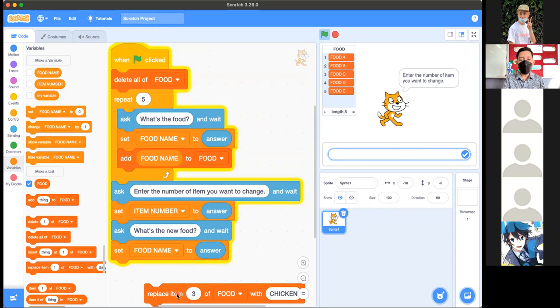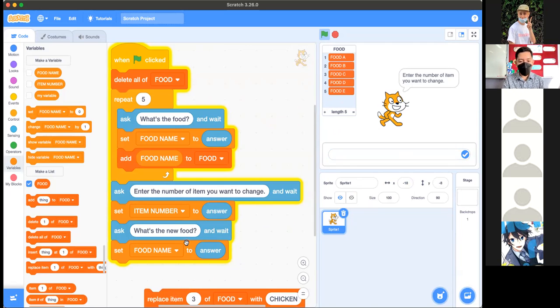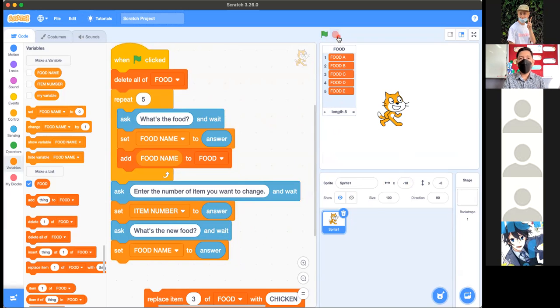So what are you going to do so that it will change the name based on the item number given? What are you going to add? You need to add one more block here to change it. What would you do? Online, take note that you can answer also.